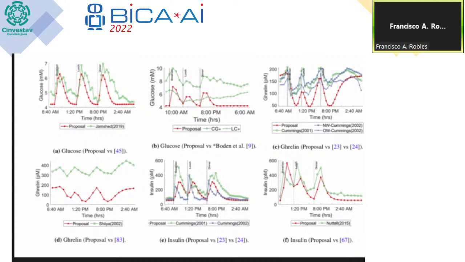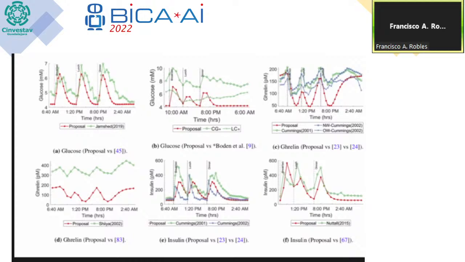from A to H. The graphs display data about time in hours on the x-axis, and biomarkers in blood concentrations are expressed based on their measurement units, for example, picomole, nanomole, and millimole over a liter on the y-axis. Concerning curves that describe the biomarkers in blood, the red line represents our model results, while the green and blue lines illustrate other works' outcomes. Meals are described with vertical dashed lines between the sections of the graph.